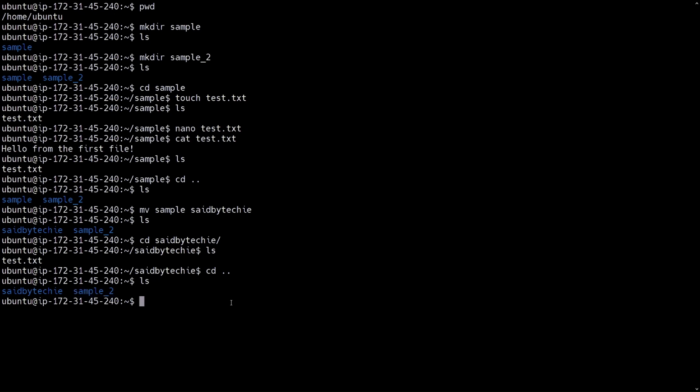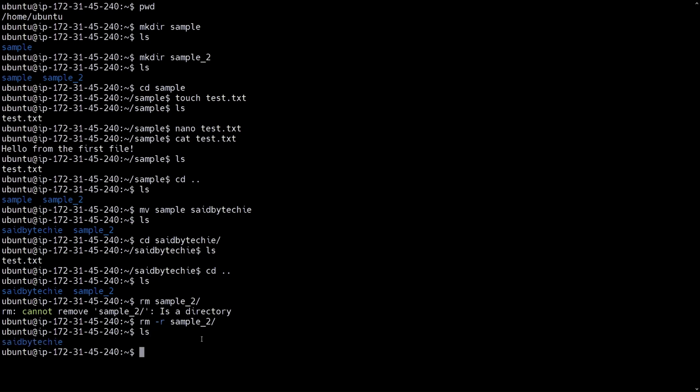How to delete it? rm, which stands for remove, -r, to recursively remove it, because since it's a directory we need to recursively remove all the contents of it, else the Linux system won't allow you to delete it. If you want to try, you could simply say rm sample2. See, you cannot remove the sample2 folder since it's a directory. Now if I say rm -r, now it got removed, right?